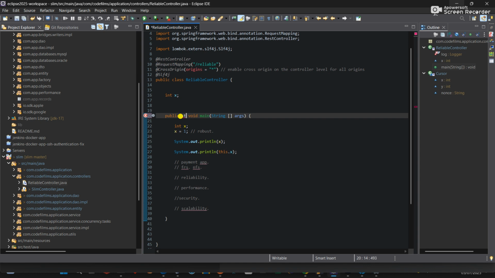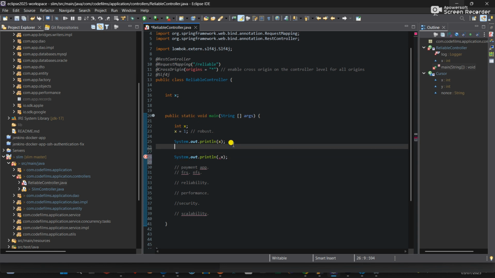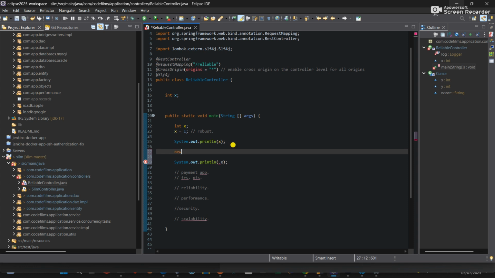But once it's a static method, we have to go with two ways. Either we instantiate a new ReliableController, just for us to understand the default value concept, new ReliableController, then we'll say dot x. So this is just the way that we can go about it.